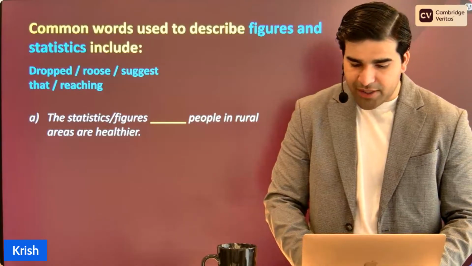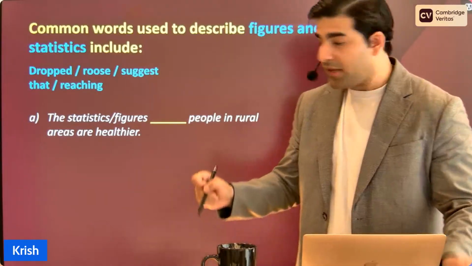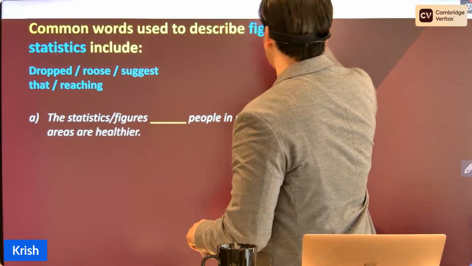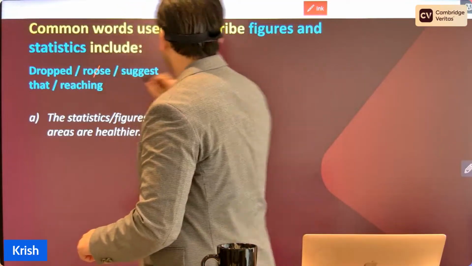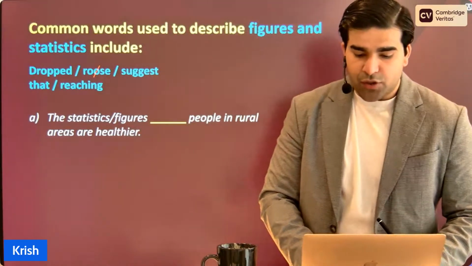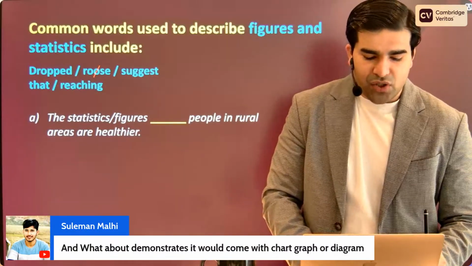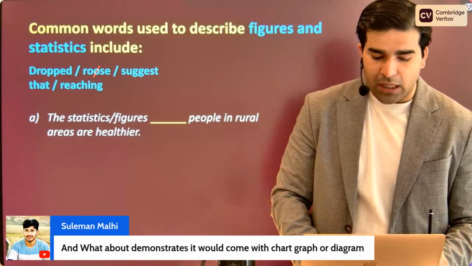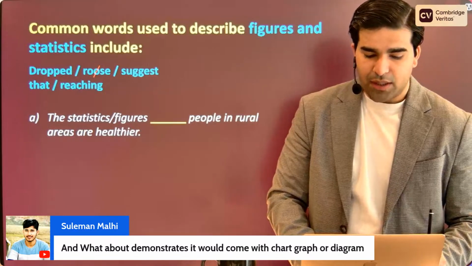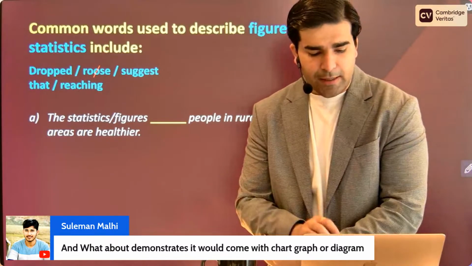Suleiman's asked a very good question. It's not ruse, my apologies. It is rose. I've just corrected it. Yeah, that's a typo from my end, so my apologies. It's rose. Suleiman's asked a very good question, guys. In what context? What about demonstrates? It would come with chart, graph, or diagram. So in what context can we use the word demonstrate? Anybody, any opinions, any suggestions?